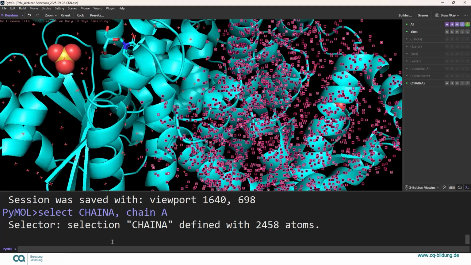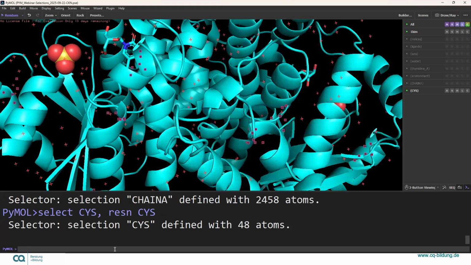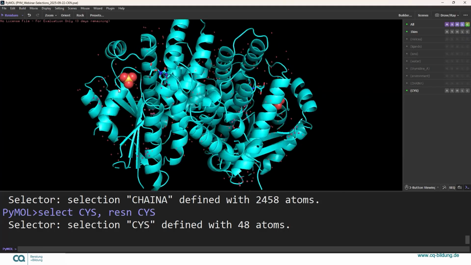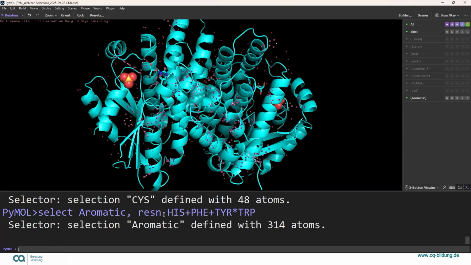And now the user can create other selections as well. Select this, resin this, for example, to pick only atoms in cysteines, or if the user is interested in aromatic interactions, then something like this is also doable by using his plus phe plus tyr plus trp.